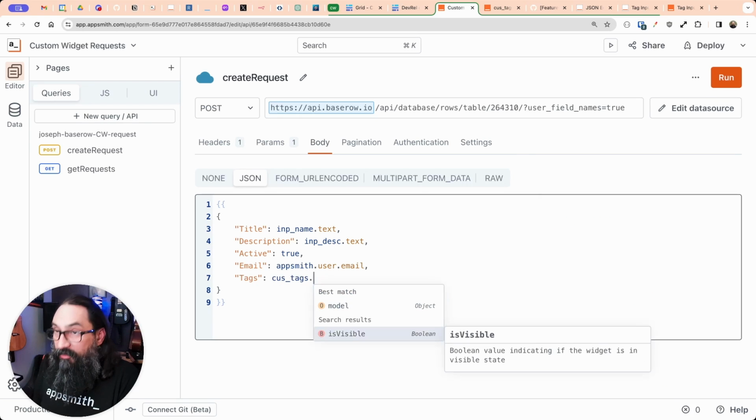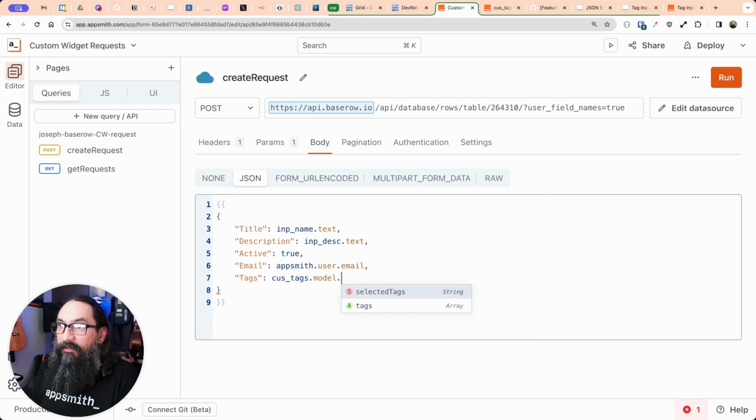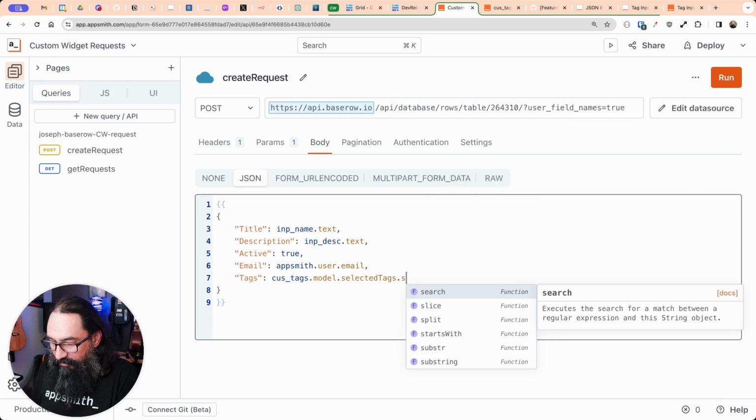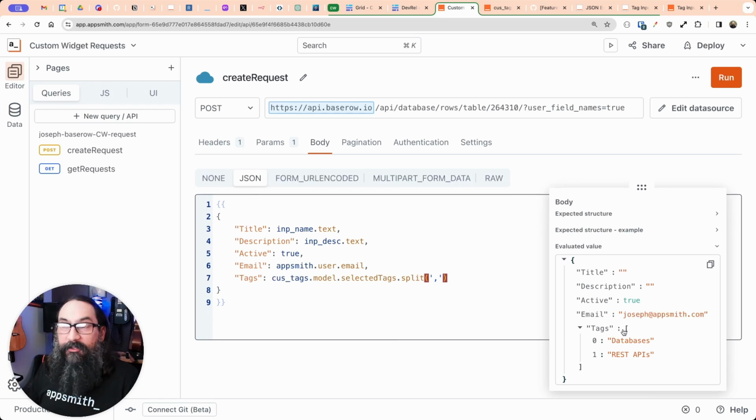That's our custom widget. It has a model. And inside of there, there's the tags array that I'm supplying. And then the selected tags is a string, which gets returned. We're going to take that string and split it by commas, and that should give us an array. And so if I look at the evaluated value here, you can see that the tags property, it's getting that string, splitting it, and now we have an array.